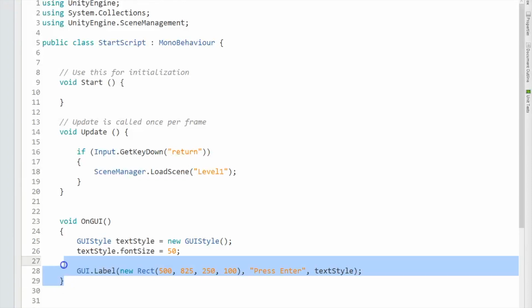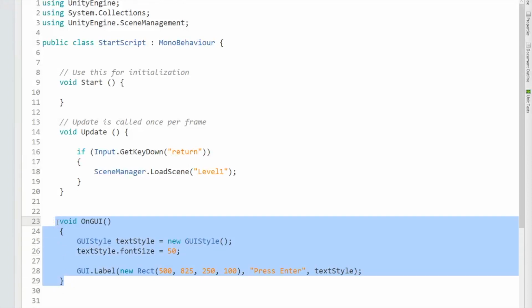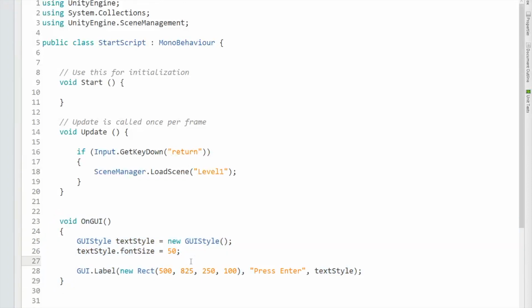It's up to you. This part's optional, whether or not you want any text to show up on the screen. Since this is my start screen, I made the words press enter show up on the screen so that I could actually know what key to press. So I saved that script.